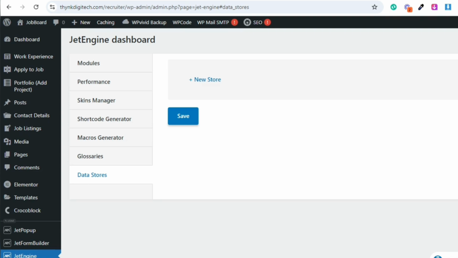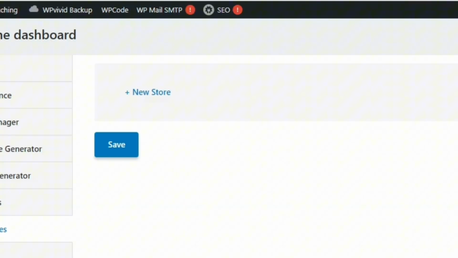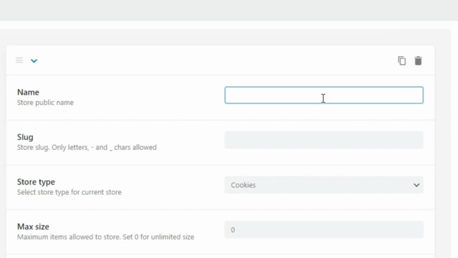But in this case, we want users to be able to save a job or bookmark the job to view later in their own account portal. So I'm going to add a new store and name this bookmark jobs.